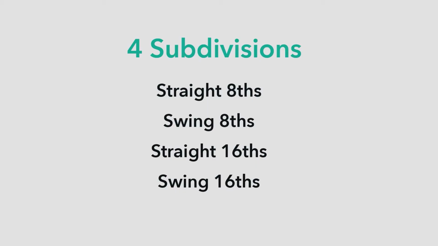To hear an example of this, check out Postmodern Jukebox's 6/8 jazz cover of Creep. The original version is a rock song by Radiohead performed in 4/4. The four most common subdivision categories are straight eighths, swing eighths, straight sixteenths, and swing sixteenths. If you wanted the new style to sound similar to a jazz swing tune, like Frank Sinatra's Fly Me to the Moon, the time signature would stay in 4/4, but the new subdivision would be swing eighths.